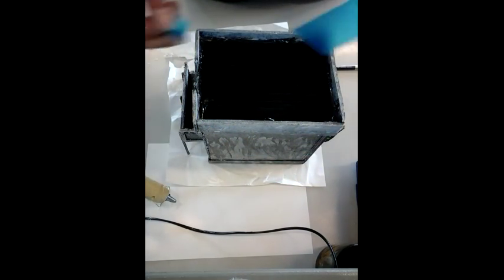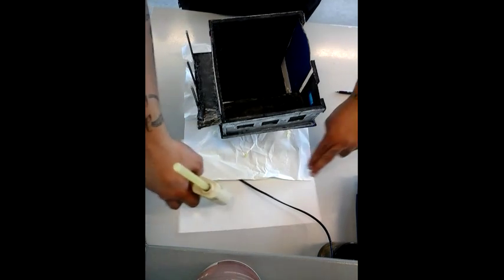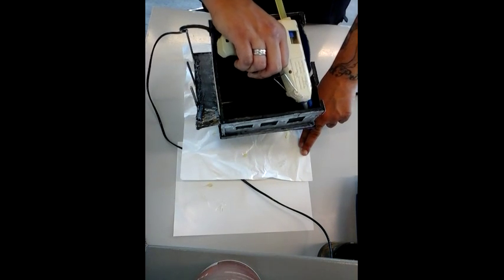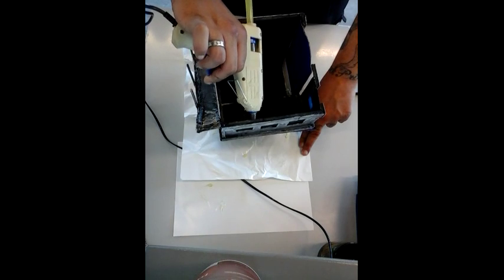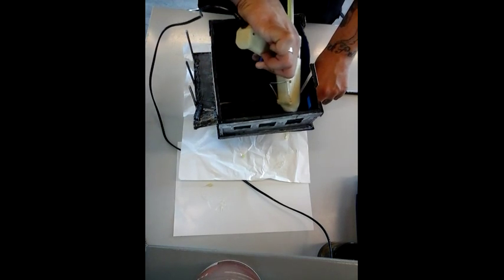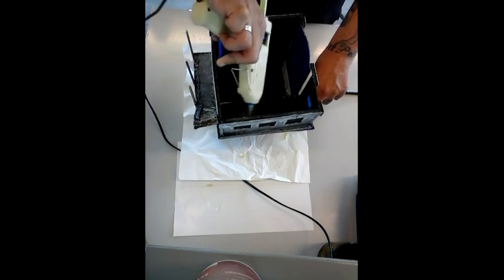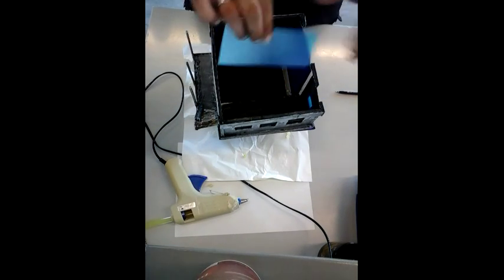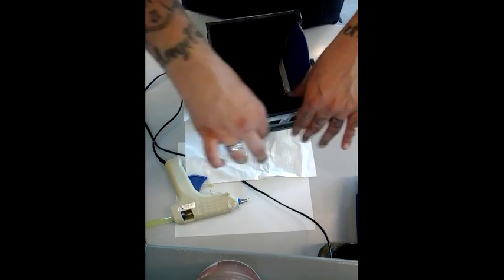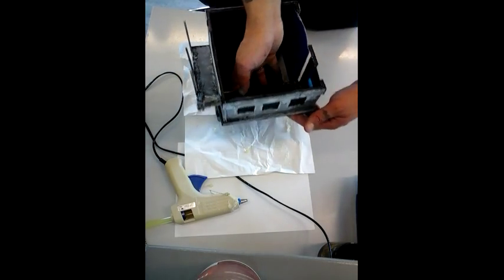Remember these from the apartment building? We're going to do the same thing here. Okay, stay tuned. The hot glue gun is ready, and what I'm going to do is simply squirt the glue. Just flip your building over and squirt the glue on the inside. Get a nice amount of glue on there. Hurry it along a little bit before it dries. Take the rugged end in, so place that side in front of your windows, then the hot glue will take it with no problem. And I went ahead and did the door already.